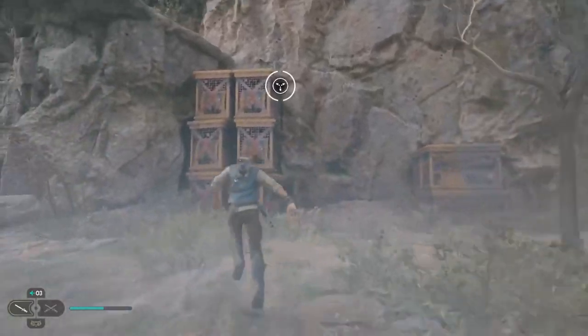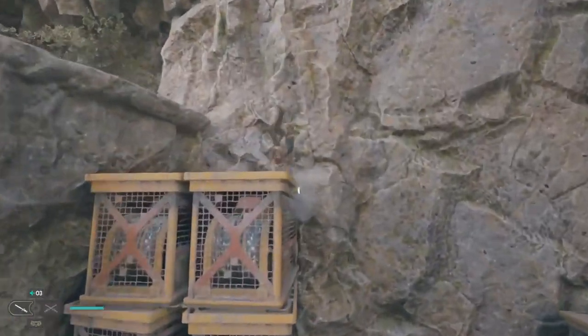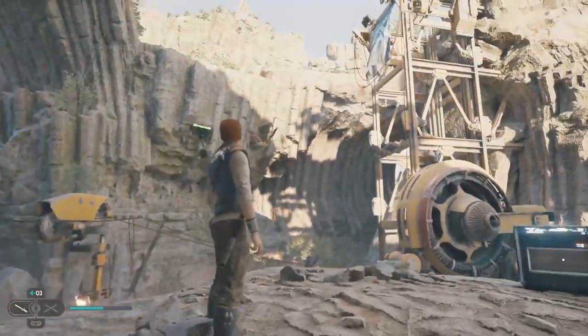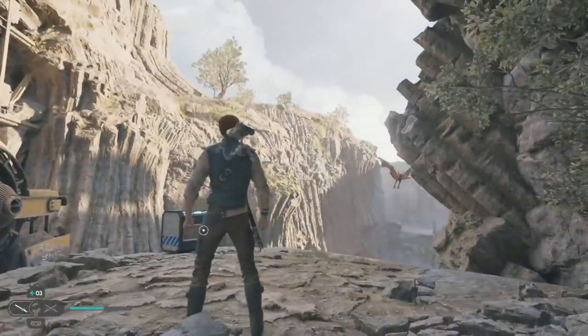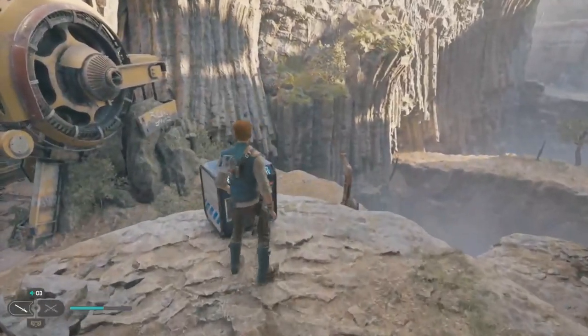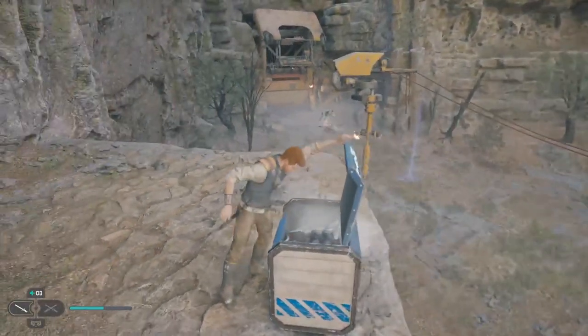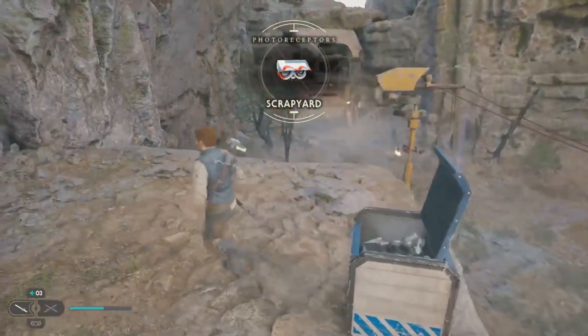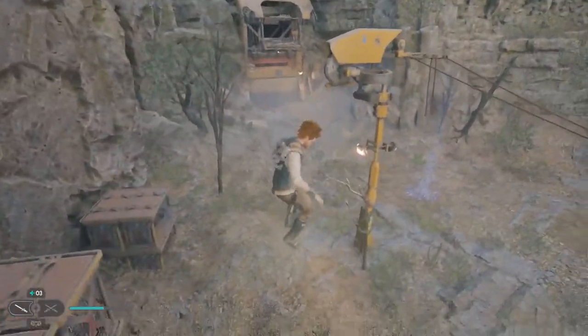Yeah, I will go up there. Thanks. What's up here? Sounds like there might be some danger up here. Are we okay? No, they're flying away. Okay, that's fine. I'm a little bit worried about the state of play here. What do we got? Oh, we got some more stuff for BD. We got the photoreceptors. Nice.